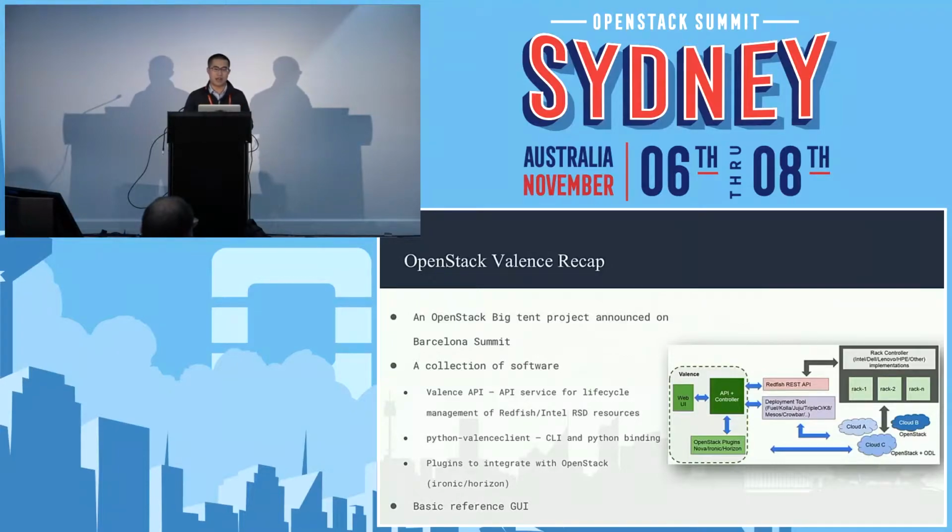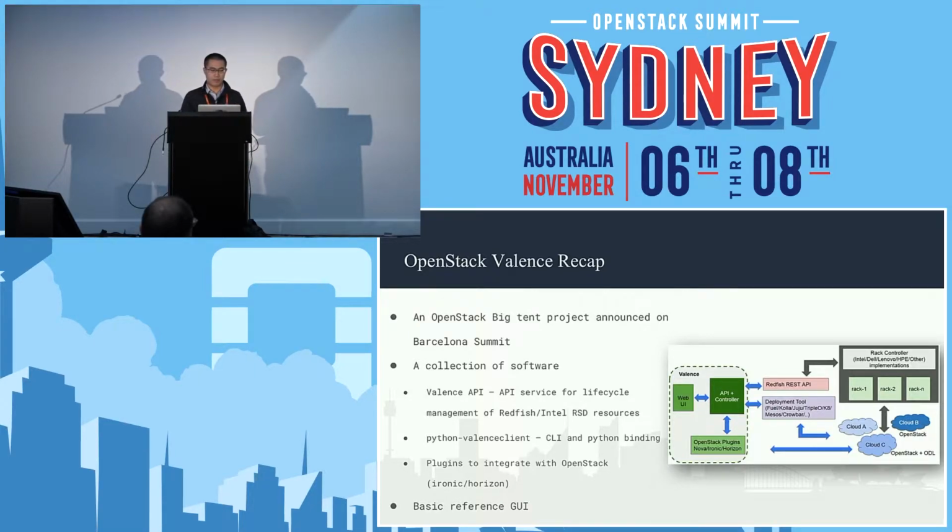So I have a quick recap about the OpenStack Valence. Valence is an OpenStack Big Tent project announced at the Barcelona Summit last year. It is a collection of software which helps us to manage the Intel RSD resources and any other Redfish compatible resources.